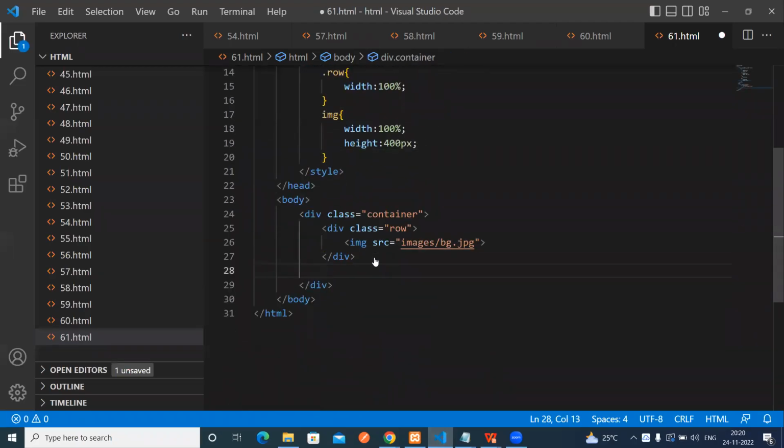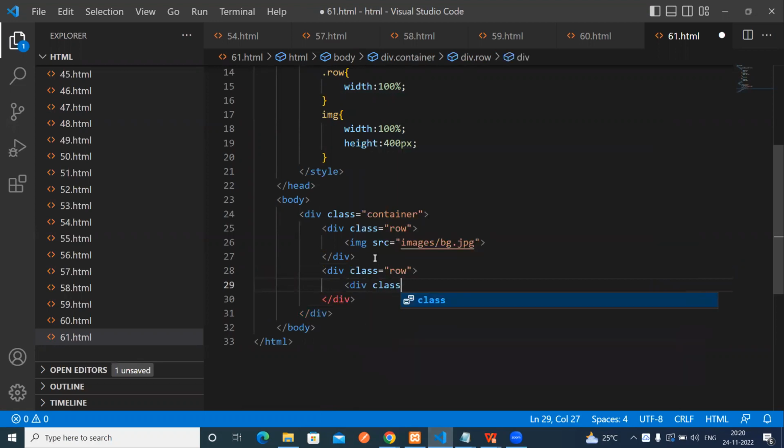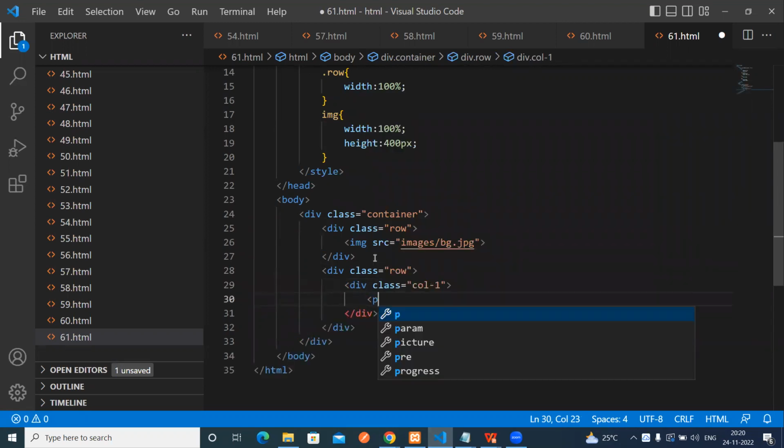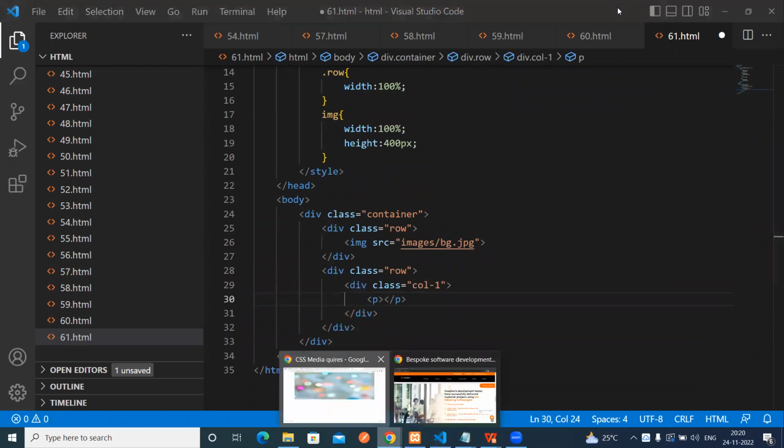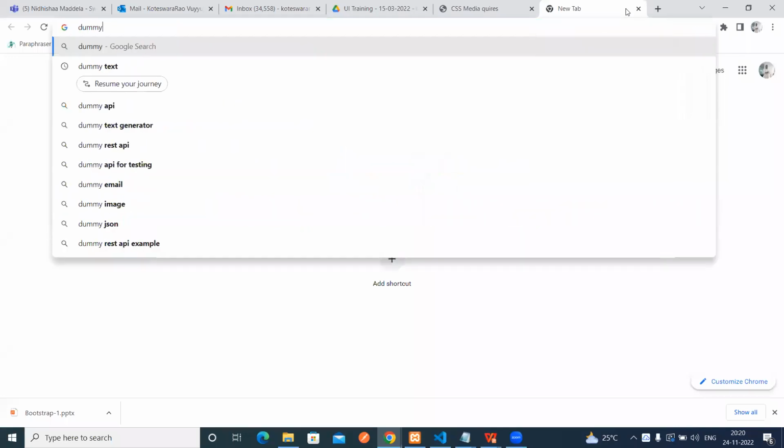Now you can see. Div class equal to another row. I'm creating another row. Inside of this one, div class equal to col-1. Inside I have a text called paragraph.